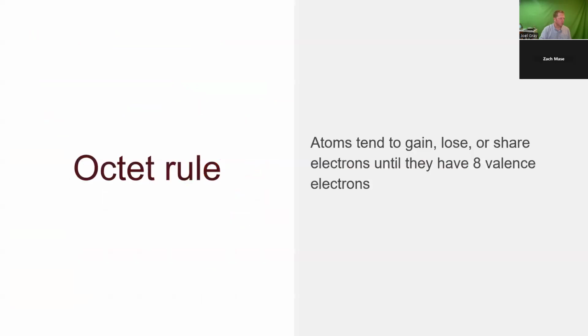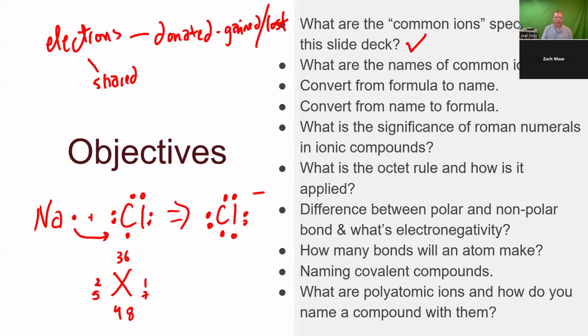Okay, so now we'll go back to our objectives. What are the names of the common ions? We talked about those. Now, the next thing that we're going to do is look at formulas of ionic compounds. I want you to be able to convert the formula to a name and the name to a formula. So on the surface, I would want you to see Cu2+ and say that's copper 2. Okay. And then vice versa. If I wrote iron 2, I'd want you to say, well, that is Fe2+. Okay.